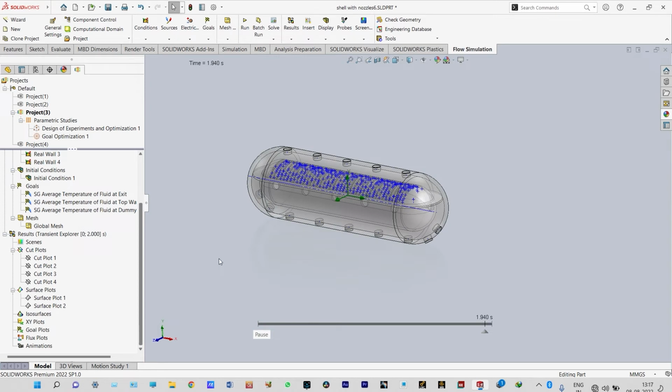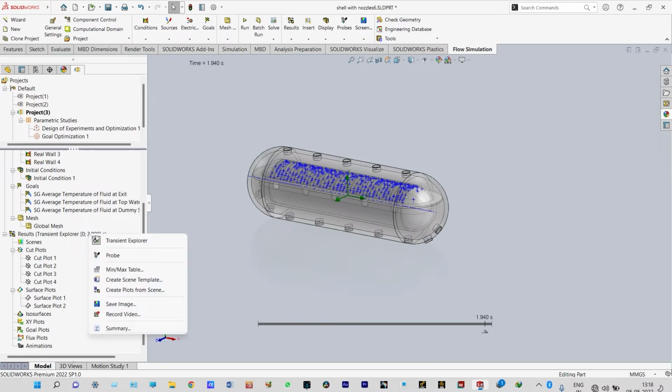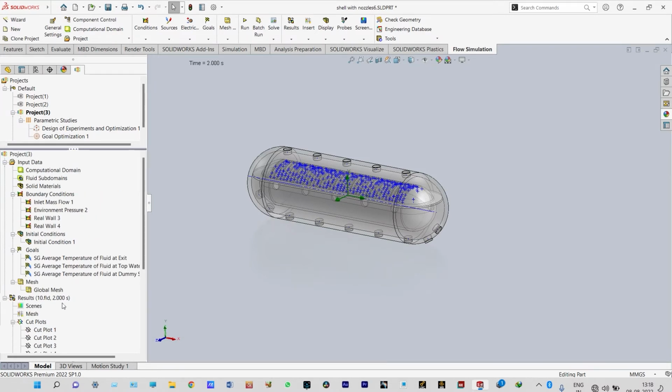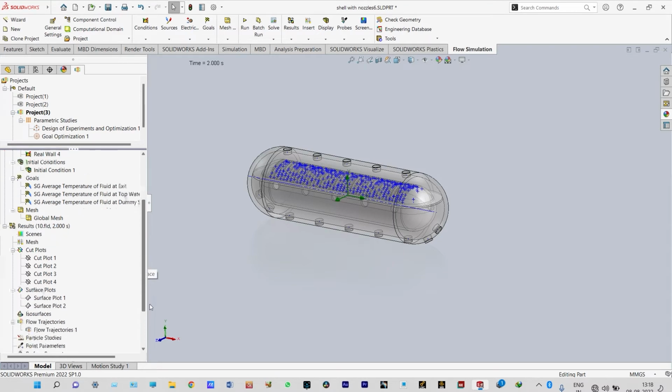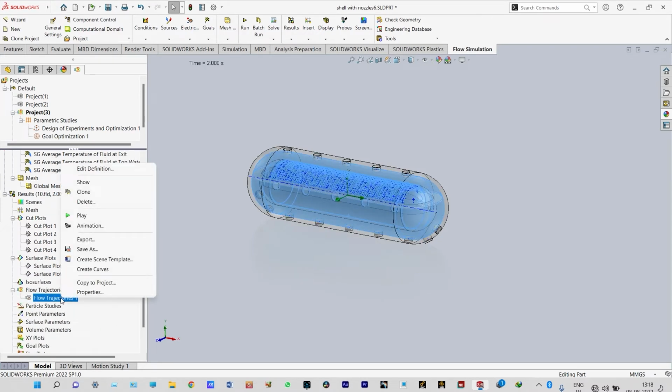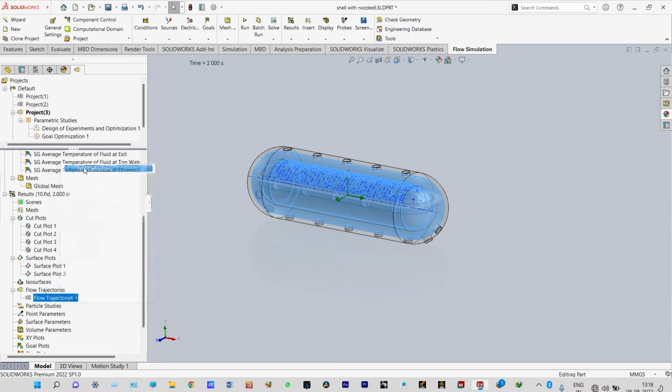Next to that, we want to see some dynamics of flow particles. We've already created some before. Let us see dynamics of flow particles, right? So transient explorer, we can make it off, and you can do one thing. From results you can go for dynamics of flow particles or flow trajectories. Area definition.